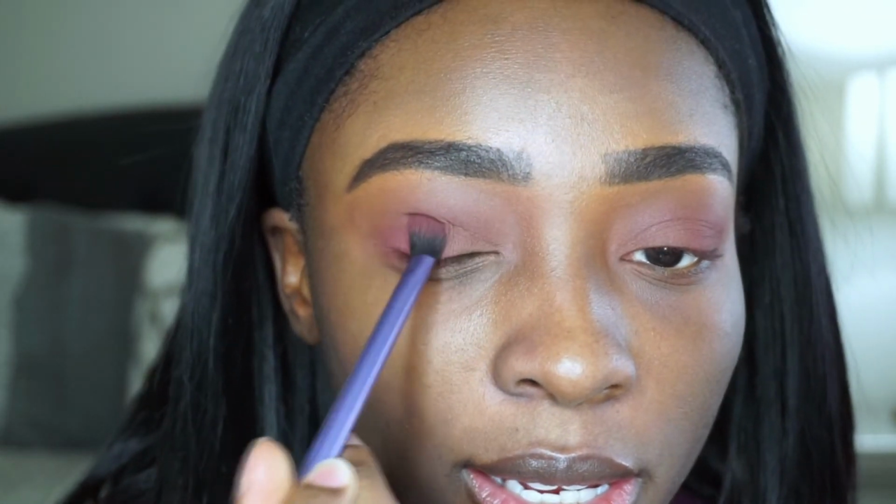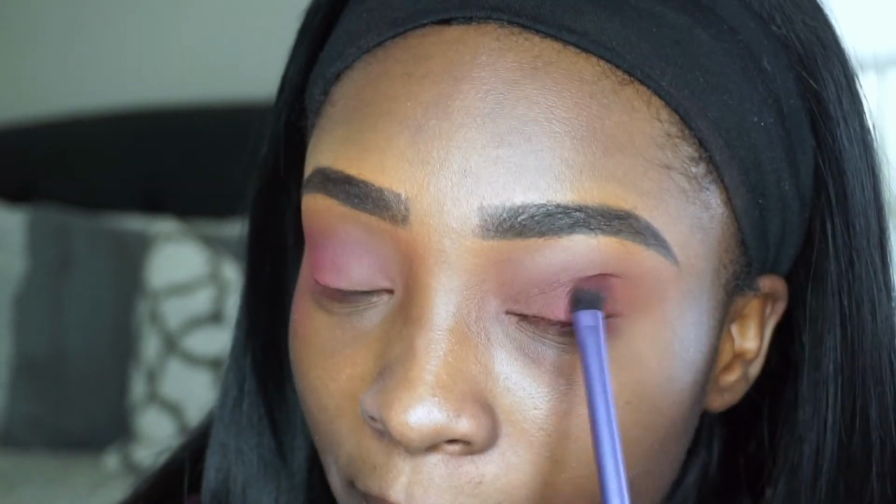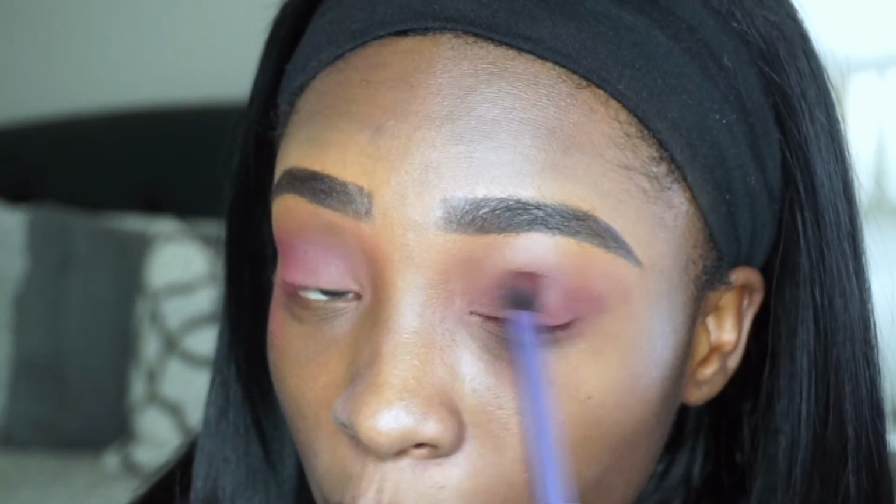This color doesn't seem to be as, there we go, pigmented. Now there we go. Okay, so I'm just going to blend that out just a little bit and turn down my brightness just a little bit so you guys can kind of see how it's doing on my skin. Looks very natural, which is the look I'm going for right now. I'm gonna take a different brush and still go in with TMI. It's not giving me the payoff that I'm looking for, so I'm thinking it was my brush that I was using. Fallout and kickback is a lot, so if you don't like either of those two things, you might want to avoid these palettes. Maybe let's go in with Straight Up.